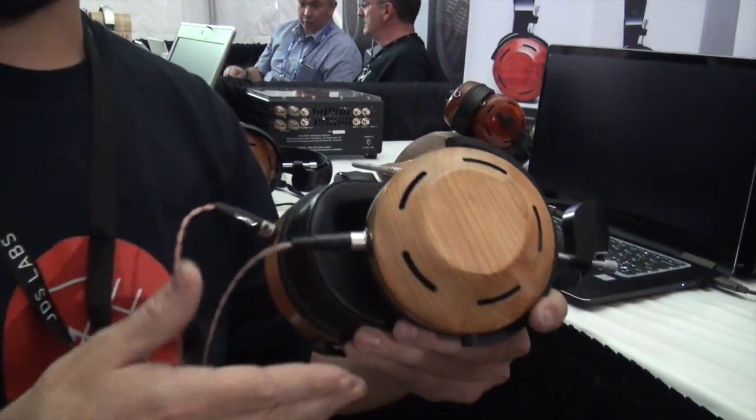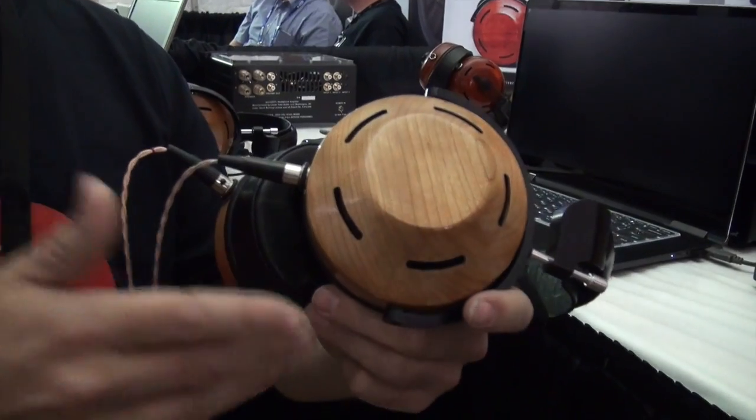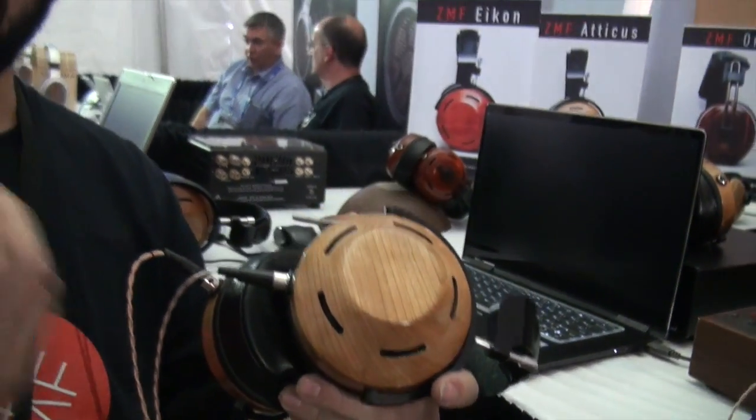A lot of people ask me about why I name the headphones Atticus and Icon. Atticus kind of means classic and iconic. Icon is kind of the headphone I've always wanted to build, because when I was a kid I would always steal my dad's MDR-7506s, and I always thought I want to build a headphone that's just what I want it to be one day. So Icon is kind of born of my childhood.